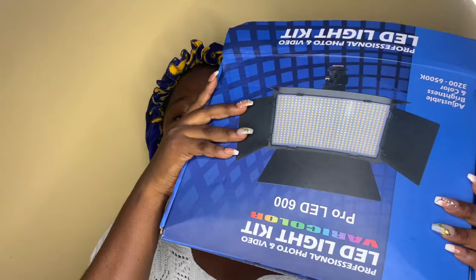I have almost three tripod stands now in my house, no jokes. But it's an investment, honestly. Light is an investment, if you guys don't know. And this is the main light. This is what it looks like. This is my most exciting package I got in this makeup fair. This is so exciting. I'm so happy for this.